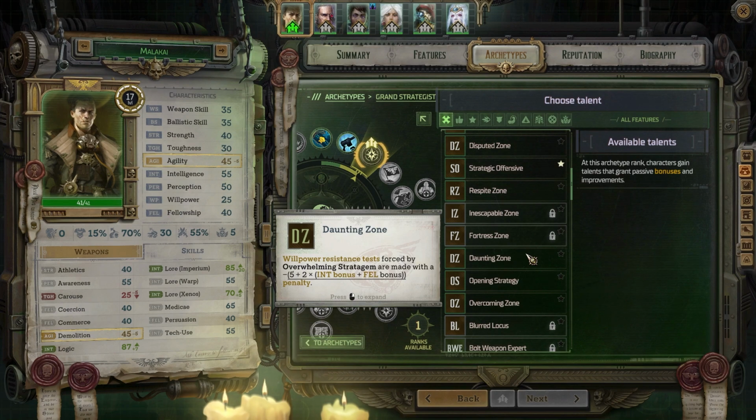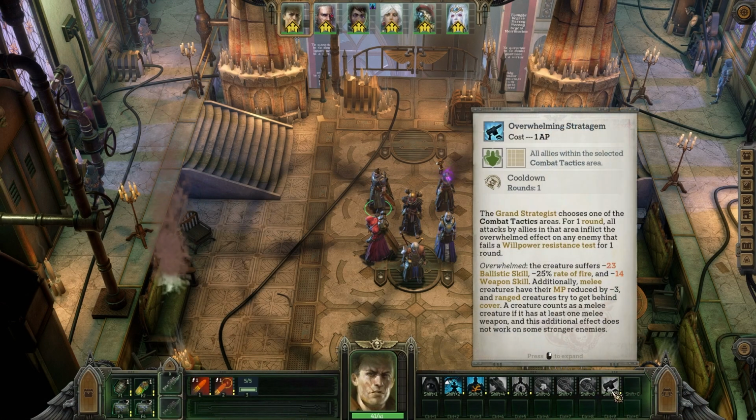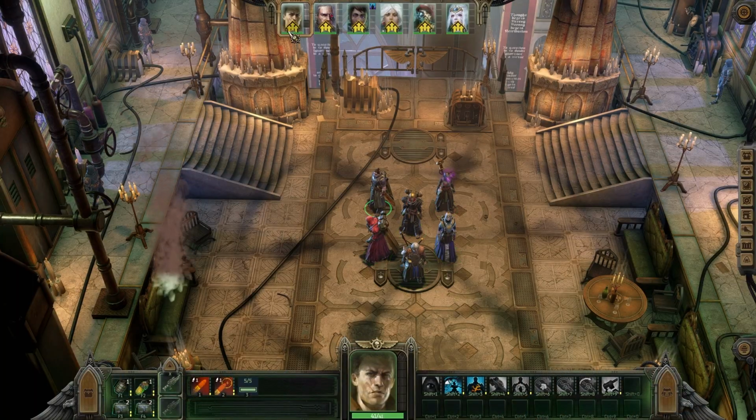Daunting zone. Willpower resistance tests forced by overwhelming stratagem are made with -5 plus 2 times the int bonus plus spell bonus penalty. So it's going to be 9, 18, 23. So -23 penalty. What does it actually do? If they're overwhelmed, they suffer ballistic skill negative, rate of fire negative, weapon skill negative. Additionally, melee creatures have their MP reduced, and ranged creatures try to get behind cover. Yeah, okay. So that's still very useful.